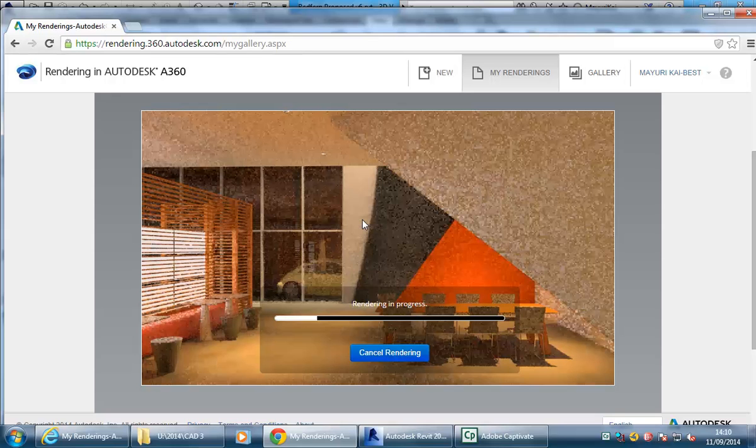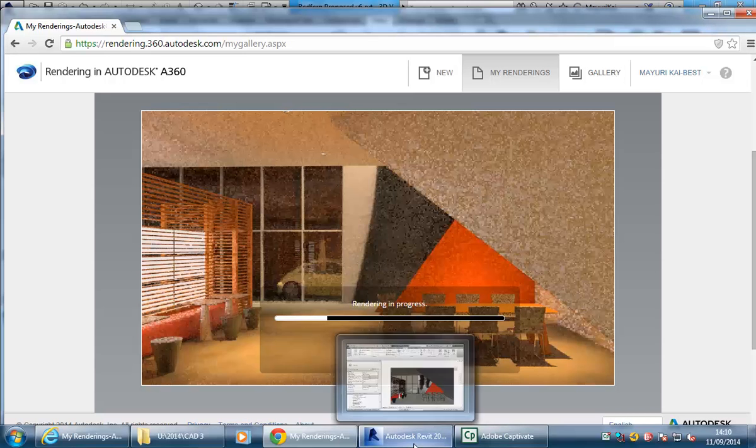It's to do with the metric and imperial thing, I'm pretty sure, because they seem to be out by about 25.4, which is the number of millimetres in an inch. There's not much you can do to get around that, unfortunately. You just have to put up with it and fix it in Photoshop afterwards. It's just one of those annoying things. I don't think Autodesk are really onto it yet. But otherwise it does a pretty good job for your renders.